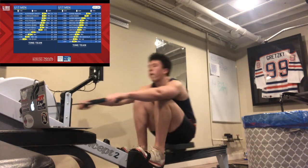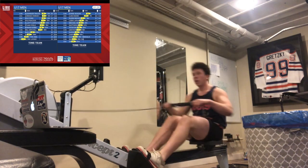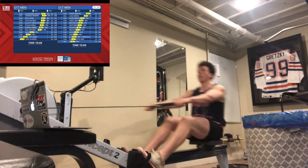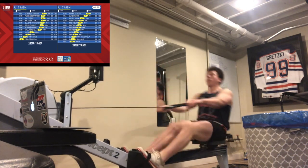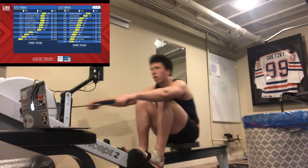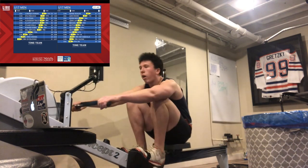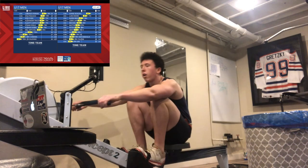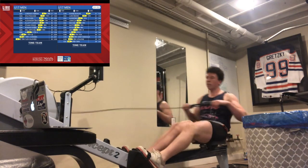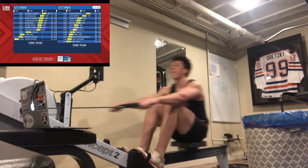This is a huge field, the under 17 men. This is the first flight of two, and it's going to be quite an accomplishment to top the field across this kind of competition. We can see many Canadian and American racers here. It's sorting out as we approach the 500 meters. Shane Keegan and Luke Edward are taking us through to the first five up front, with Alden Weaver following close behind, and the whole field very competitive from 4th to 10th.